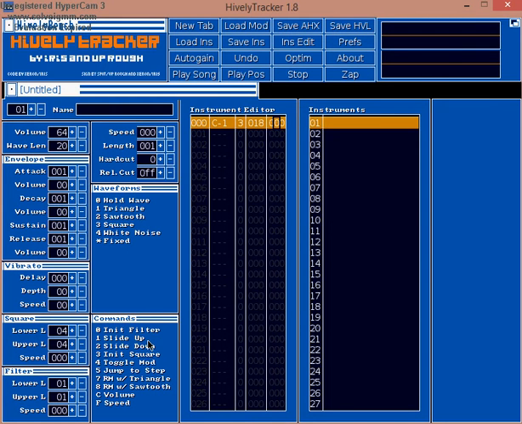We've got 1, which is slide up, 2, slide down, 3 is init square, initial square. And what that is, it's going to change the pulse width of your square. And if you don't know what that is, it just changes how the square sounds. So you've got multiple ways of doing that. But what I use the most is number 4, which is toggle mod. And I would imagine that means modulation. And you can either have a modulation of the filter or a modulation of the square width. And I usually go with the square width. So we'll have it on 4.